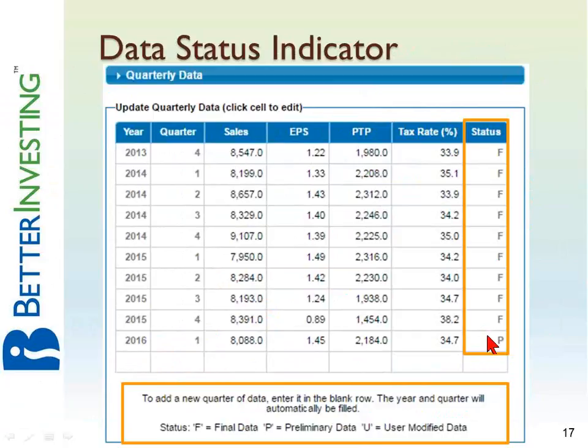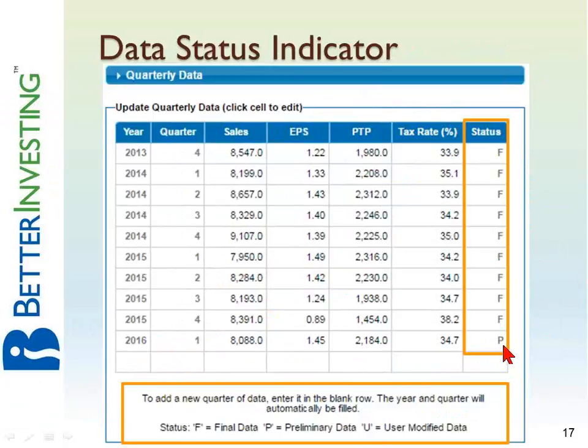And in about the beginning of February, earnings season for annual reports is going to come up for about 75% of our U.S. companies. So everybody gets real excited about that. 10K filings are audited, and earnings season starts about the first week in February. When that happens, if the company provides a complete set of financials, Morningstar will bring the data in, but label it as preliminary. They go through a whole bunch of other checks and so forth, and then they wait for the 10K to be issued before this will turn into an F, or final.